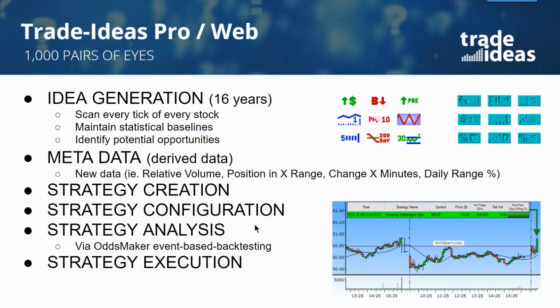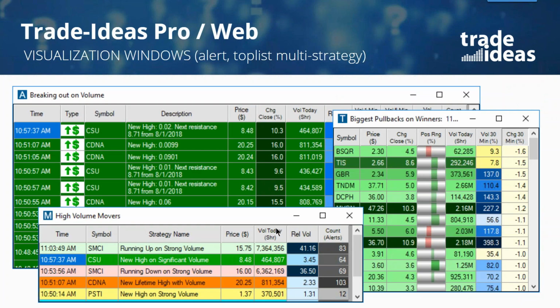We find that they have really great commission structure, and the technology is really robust so that we can integrate to it very well. Talk about some of our windows. These are the 3 most important windows that you're going to come in contact with when using Trade Ideas. The alert window, which is an event-based notification window. It's denoted by the A in the upper left-hand corner. And then I have top list windows, which are ranked lists of stocks, all sortable. It's really what we call multivariate sorting, where you can have a server sort that delivers that information to the window, and then you can further refine the sort order by selecting one of the columns to have it sort in either ascending or descending mode.